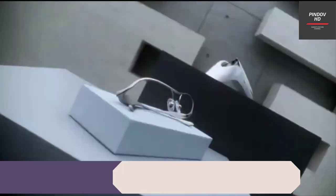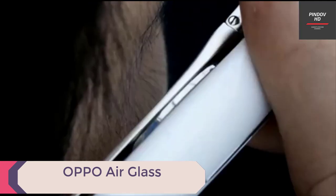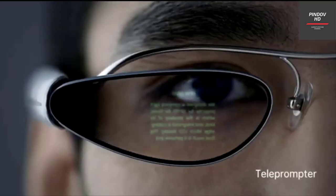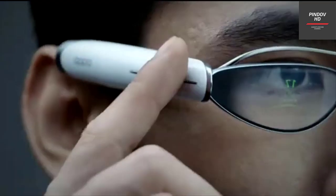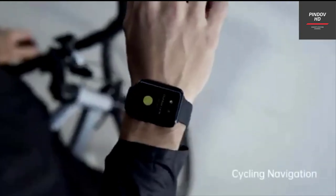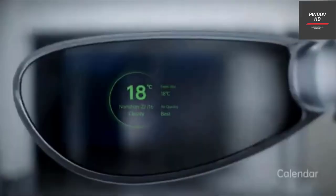Invest in a revolutionary piece of tech — the Oppo AirGlass AR Eyewear. Equipped with the Spark Micro Projector and Cutting Edge Micro LED, this eyewear supports four different user interactions through voice, touch, and head movement. You can access information faster and easier rather than reaching for your phone. It comes with pre-installed apps including weather, calendar, health, teleprompter, temperature, translation, and navigation.